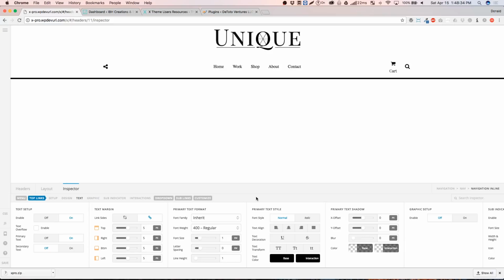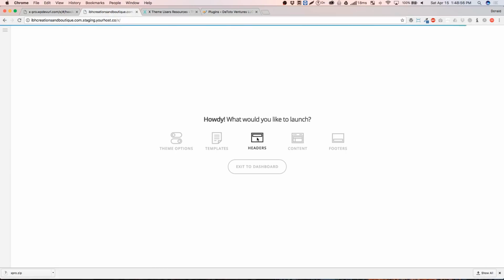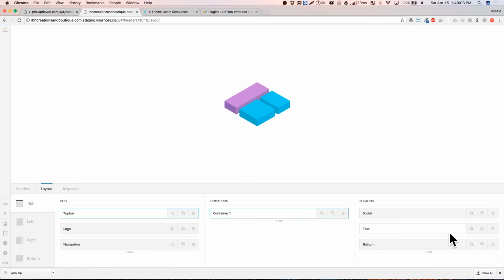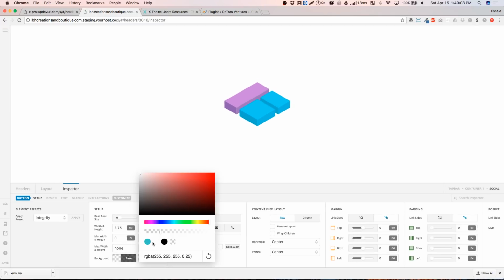So basically, suggestion is, like Karen said, when you get your job and you set up a site and you install X Pro, go to the templates, go to the font manager, or go to the font and the color manager, and set the colors for that brand. It's so much easier to do, and you can see on this site right here, once it loads, you can see that I have already set it up here.